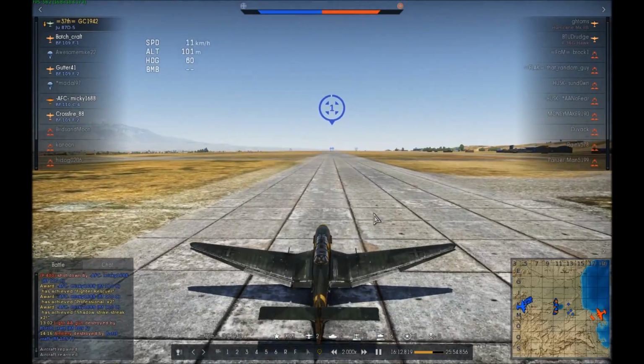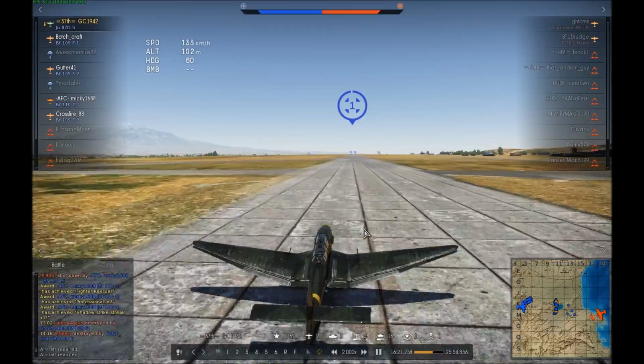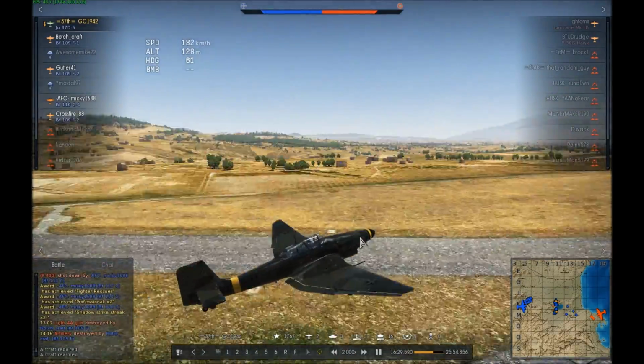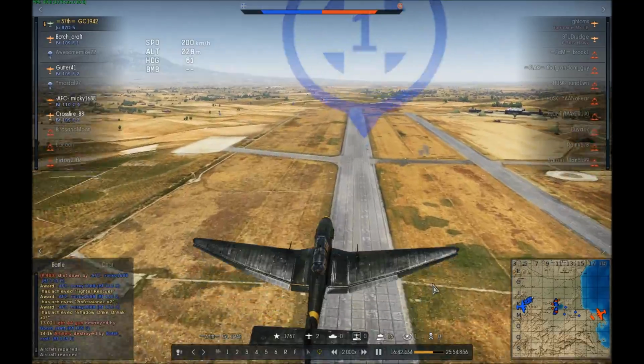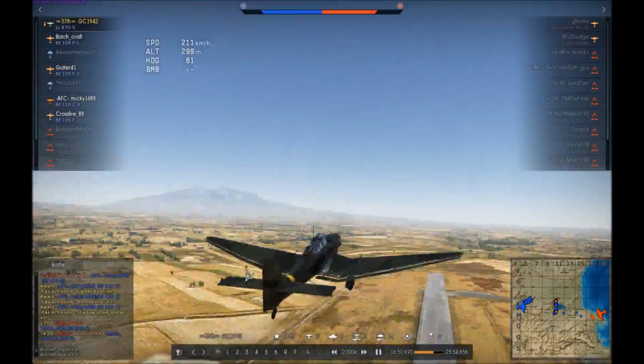I repair, I rearm. Got three bombs. Go to take off. Doesn't take long again. The Stuka takes off really nicely. That's a bit of a glitch. I do actually have three bombs here. Hey, there you go. Mickey's back on the runway. He's taking off now.